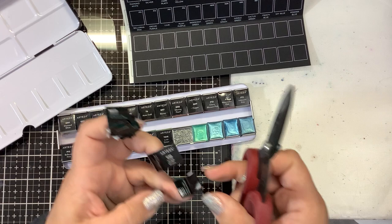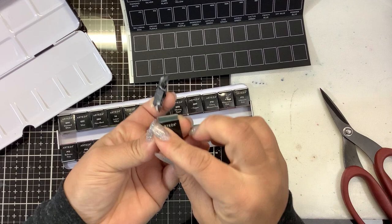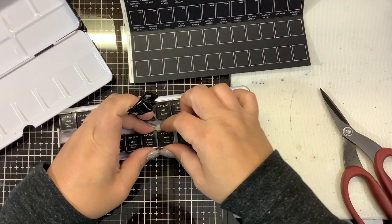You know, if there was anything I wish they would come out with, and maybe they will, Arteza, if you're watching, we need some alcohol inks. I think then they'll have the market cornered, right? But every year they're growing, and every year they're adding new products.